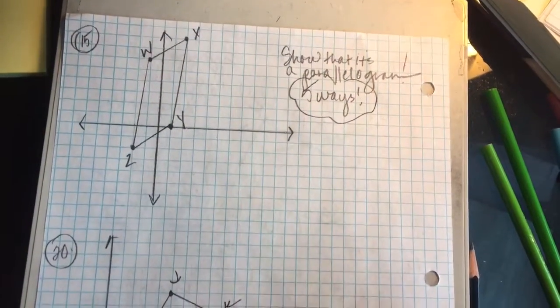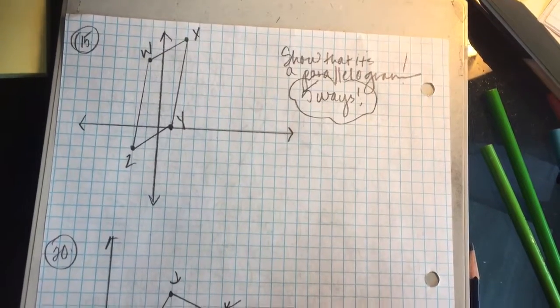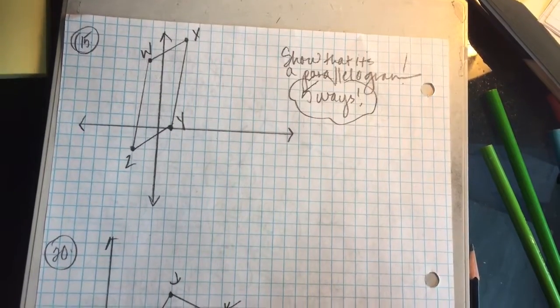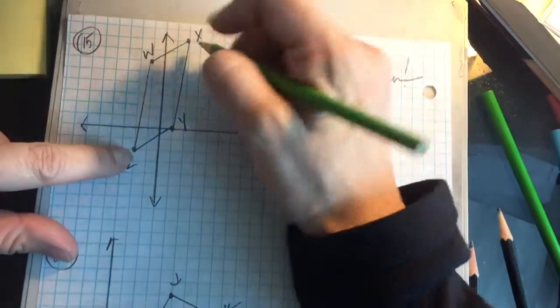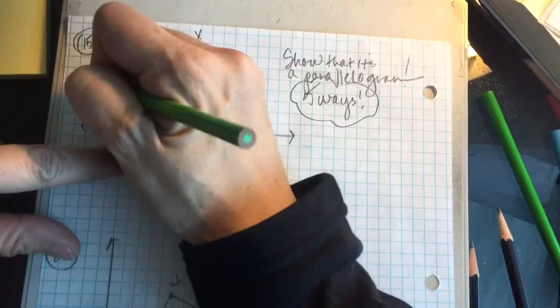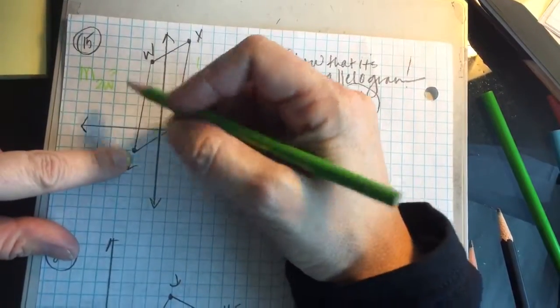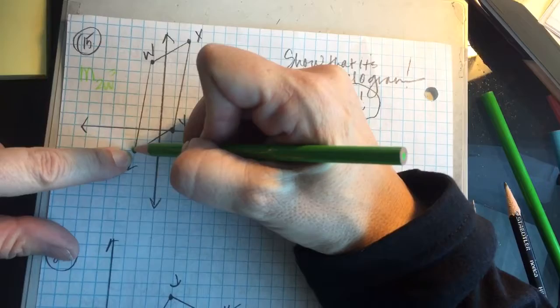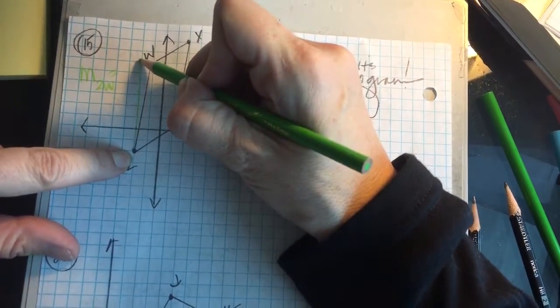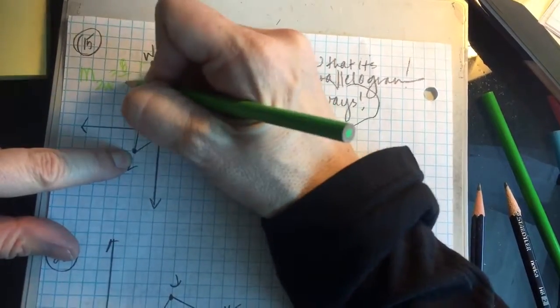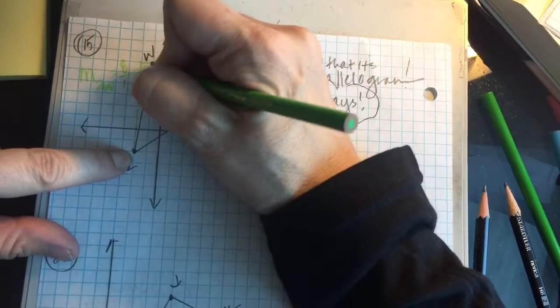So in proving something's a parallelogram in the coordinate plane, we can show that both pairs of opposite sides are parallel. Method 1, by counting slopes. And I think actually that's the method that I'd like to use. I'd like to count slope for Z to W. The slope of Z to W. Let's do rise over run. Up 1, 2, 3, 4, 5, 6, 7, 8. Up 8 to the right 1. The slope of Z to W is 8.